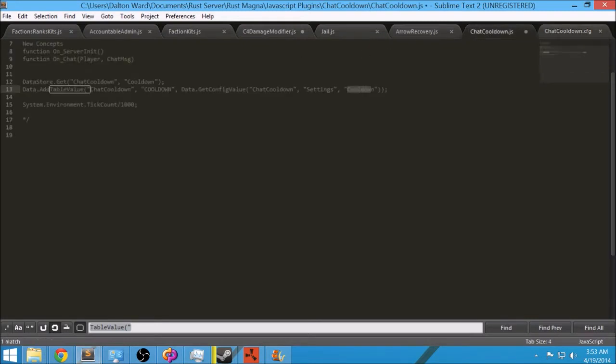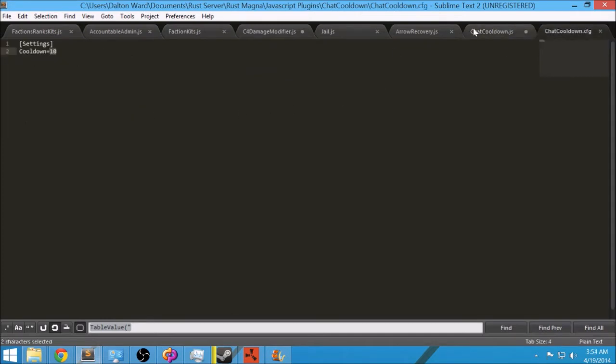This is just how you retrieve it: the table name, the key, and the config value. You could pretty much say that's 10 right there, because it's going to come through as 10.